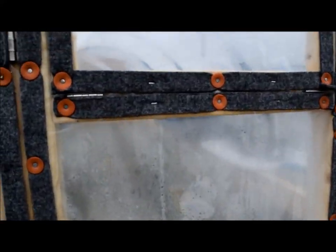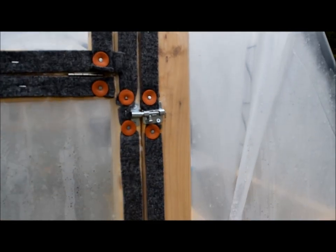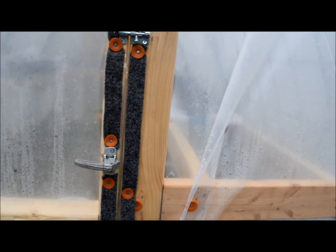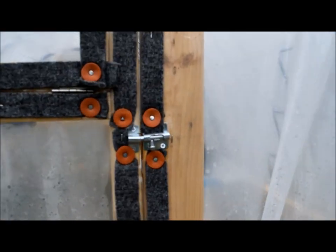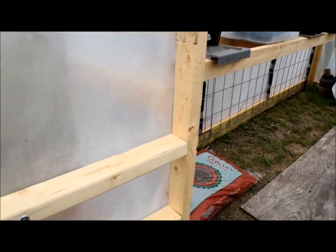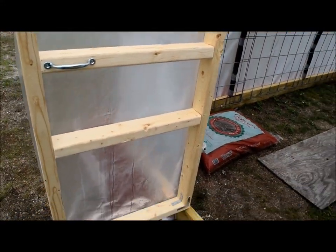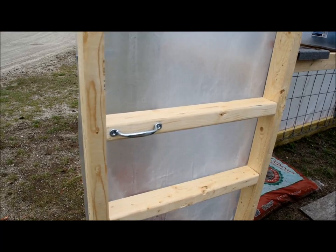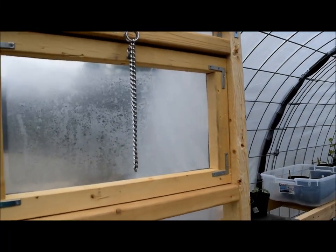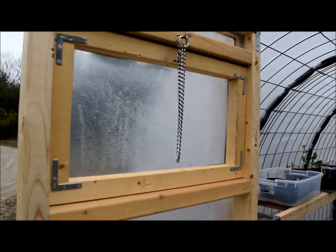And we did put some felt strips around where we had cut the plastic, just to kind of protect it a little bit. But my door handle is just a reused door handle, nothing special. And just a little latch here to keep the door closed. So on the inside, our door was 2x3s. I have just a little handle for the inside so I can pull it. We did add this window in front after the fact.